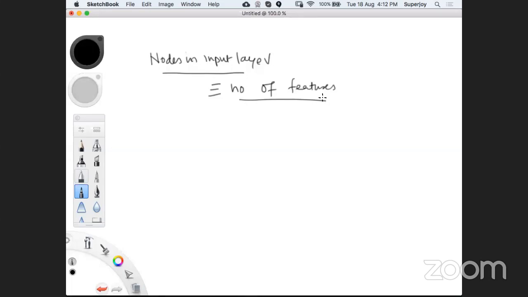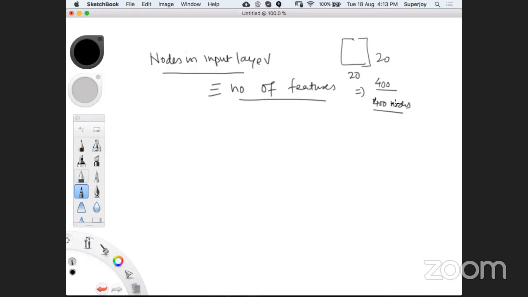And I told you that if you have, let's say, an image that is 20 by 20, every pixel works as a feature. It will have in total 400 pixels. That means the number of nodes in this particular case will be 400 nodes, guys.